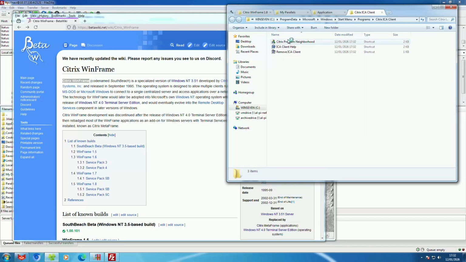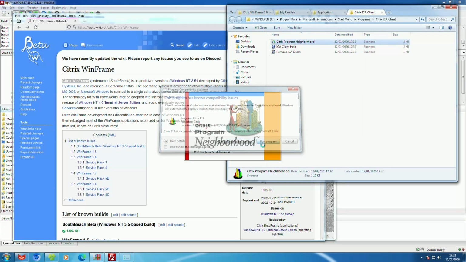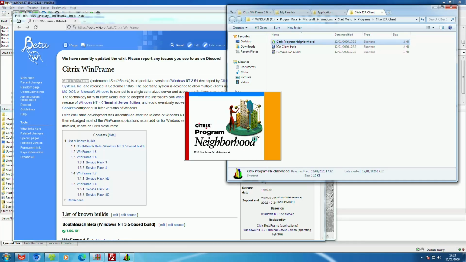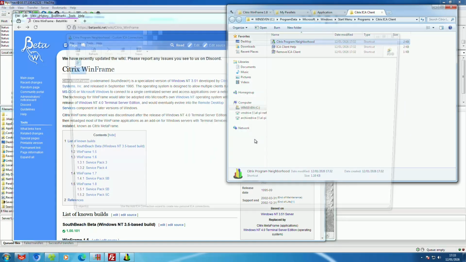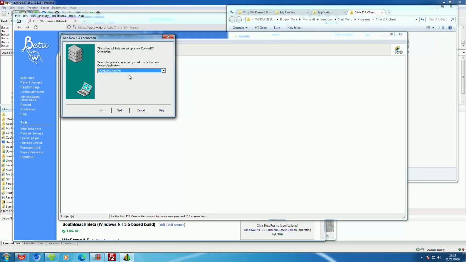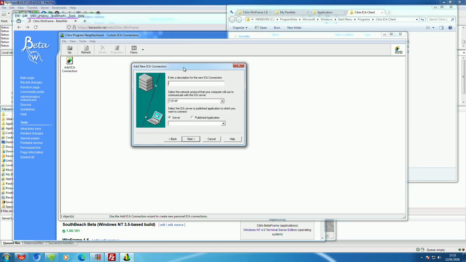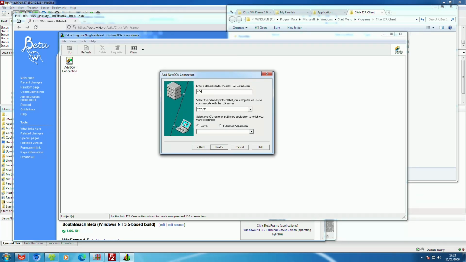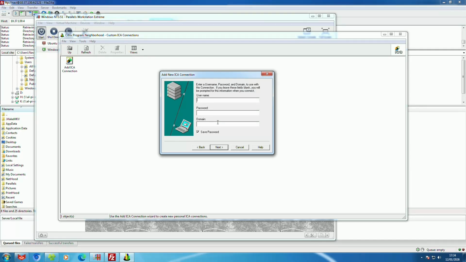So what you get is this thing called Citrix Program Neighborhood. It's fetching 90s artwork, which I quite like, and you get this. So, connection. We're using our local area connection. Just call it WinFrame for now. There's lots of different protocols. We're using TCP/IP. On the server, just going to click next.